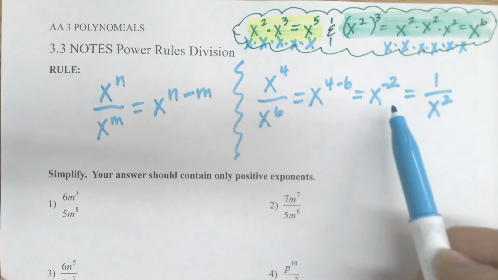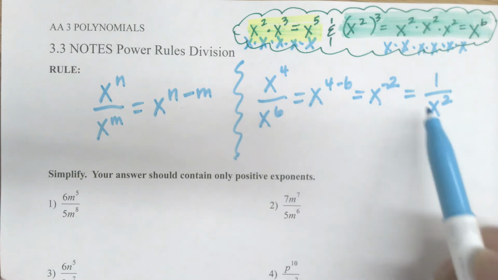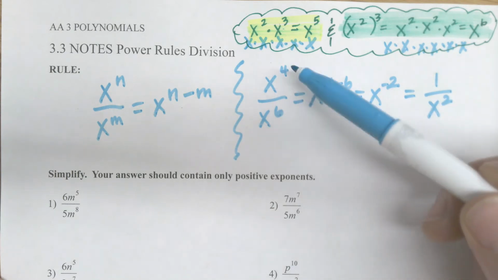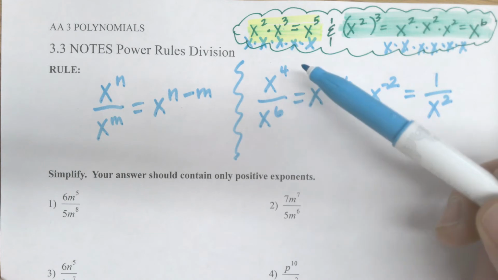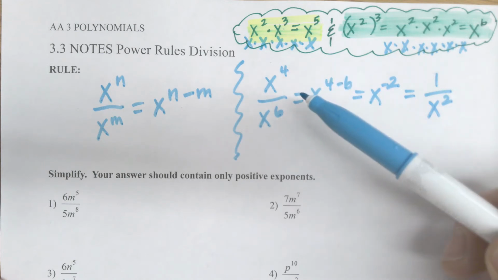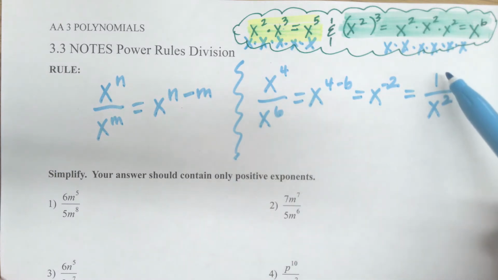Because we have to do that extra move where a negative power moves to the bottom and becomes positive, what I do is I treat this a little bit differently. I look at this and say, where are there more x's and how many more? There are more on the bottom, and there are 2 more on the bottom. So my final answer is going to be 1 over x to the 2nd.